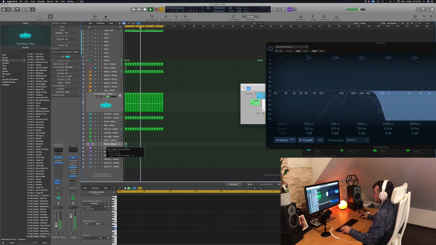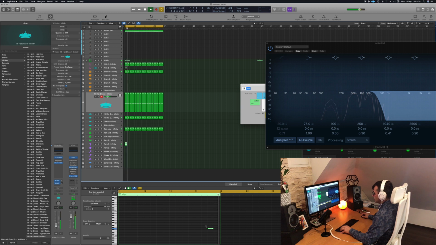Got down here. I think this I like just a bit, just before the kick, and then I can do 1-3.